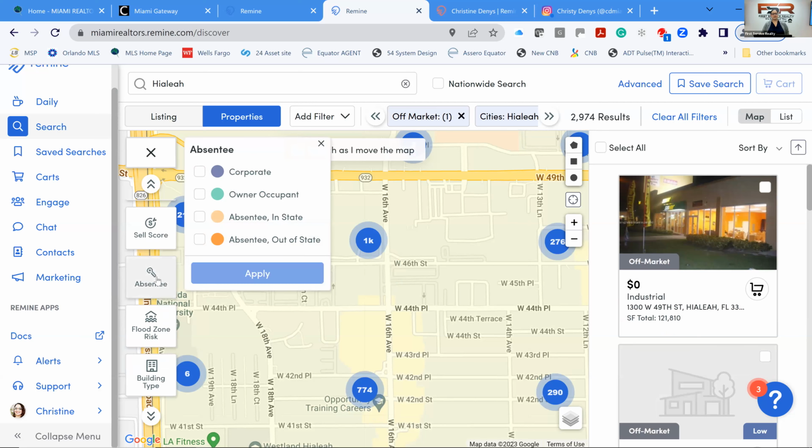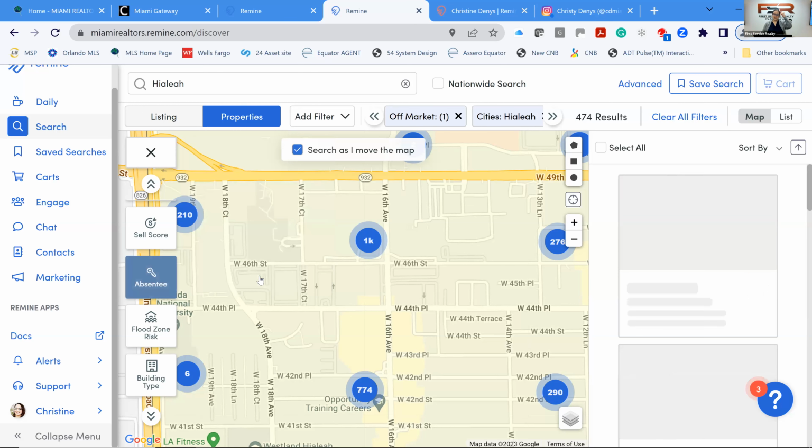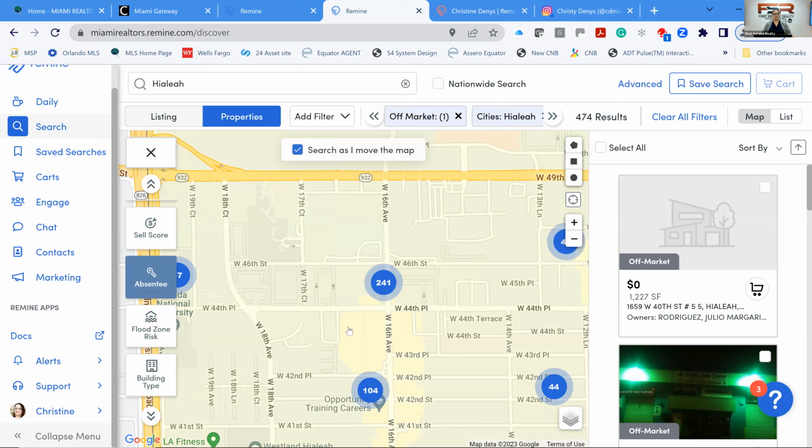You have the absentee. The absentee is excellent if you're interested in maybe the campaign of moving the renter to a buyer, right? Because you can find absentees in state. What does that mean? That means that you're looking for owners who don't live in the house, but they do live in the state. So you can still have a specific conversation with them. And if they're not living in the house, they're probably renting it. So you can actually use the same list 2 different ways. So I'm going to do absentee in state, and looking at almost 3,000 results, I'm going to apply. And from there, there's 474.